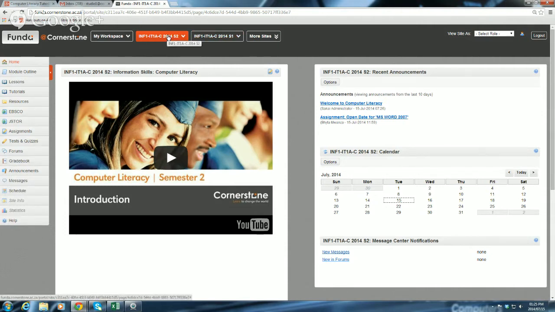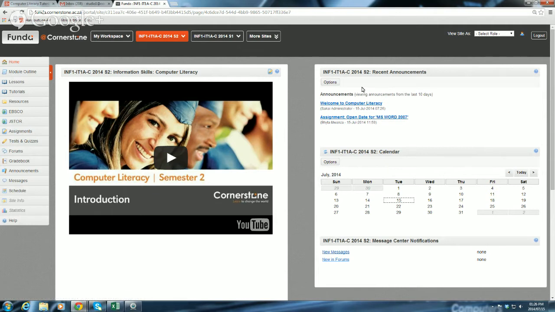The red tab is the second semester. The one on the right is your first semester, so you don't need to use the other. Your semester is this one, first semester. When you log into Funda, you need to click on this tab. This is where you're going to find all the possible information that you need for this particular semester.